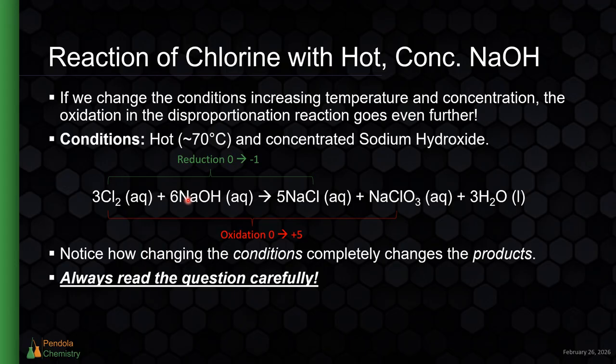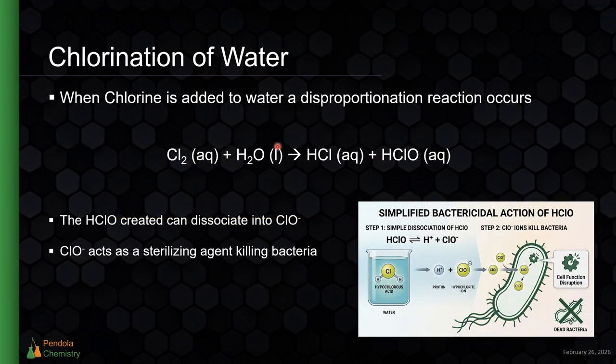Now, there's one other disproportionation reaction that we need to know for chlorine. And that is the reaction that we usually call the chlorination of water. Now, this is a reaction you should be fairly familiar with, because not the reaction itself, but the use of it, because this is what we use to purify water. Both drinking water, the water that comes out of the tap, and pool water are both sanitized through the use of chlorine and the process of chlorination. Chlorination is simply adding aqueous chlorine to water to kill bacteria.